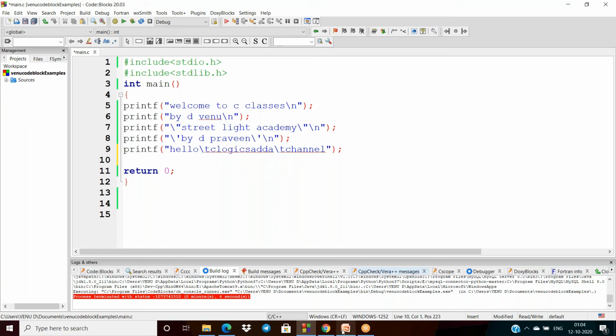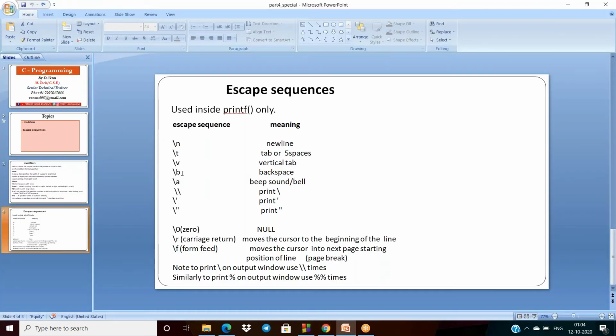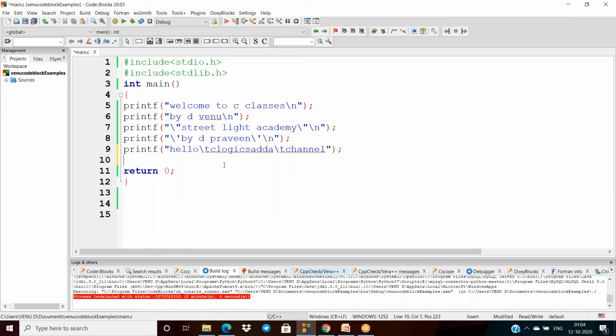And like this you can use backslash b, and backslash b means backspace here. I'm using backslash n anyway. So what I'm doing here, I'm writing Renu, just b n, and after that z and backslash b followed by u.